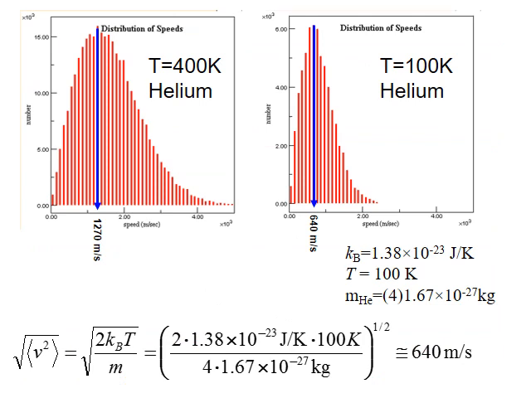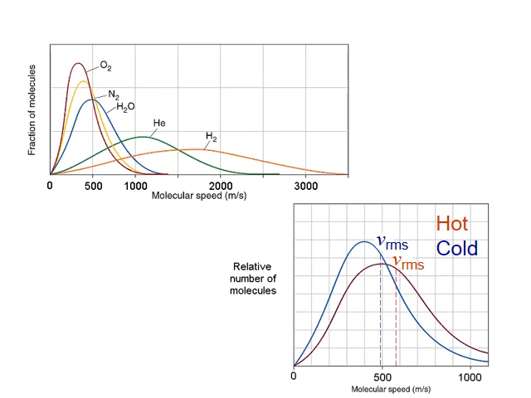This is just tying back that concept of thermal energy and temperature to kinetic energy. The kinetic energy of the particles is related to the average speed of the particles, and that is dictated by the temperature of the system. One thing that's interesting to note is that if you take a gas like air, which is made up of oxygen and nitrogen and water and helium and hydrogen, the thermal energy of the particles is all the same. But because the particles have different masses, and yet they still have the same kinetic energy, the smaller particles will have a higher average speed. And so that's exactly what we see right here.